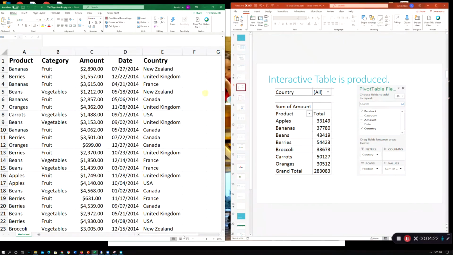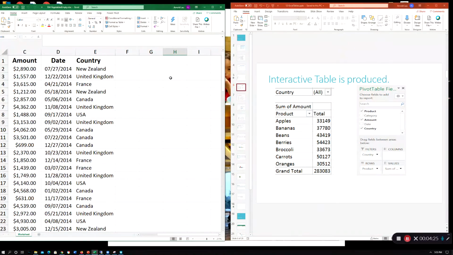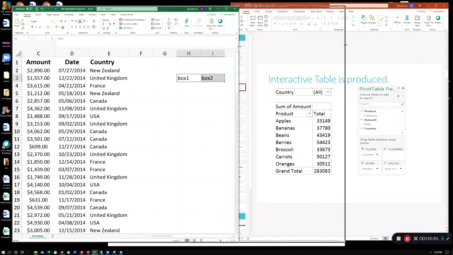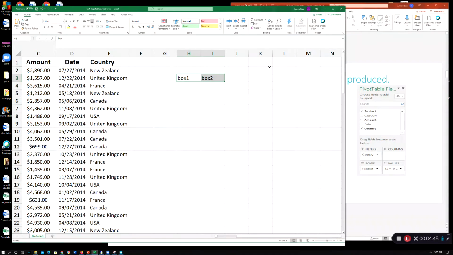Let me just do the merge for you for a second. I forgot whether I covered this in a prior lecture or not. But sometimes you have something where you have box 1 and box 2. And you might say, okay, let's merge these guys into one thing. So let me move this over. Okay. And you can see what happened here.